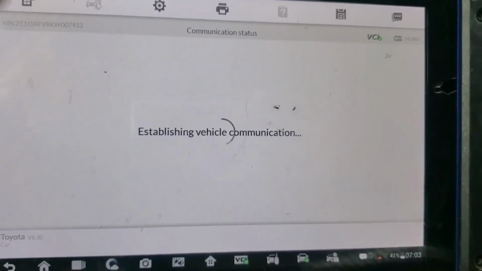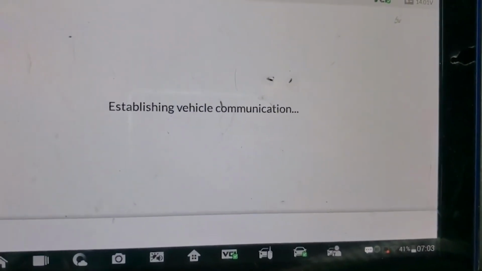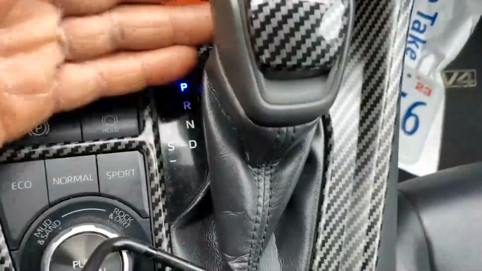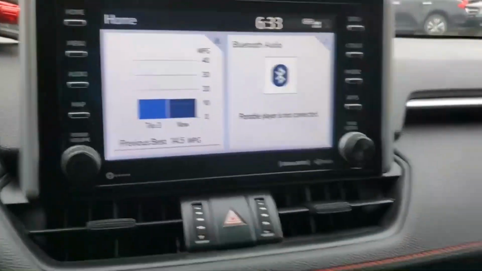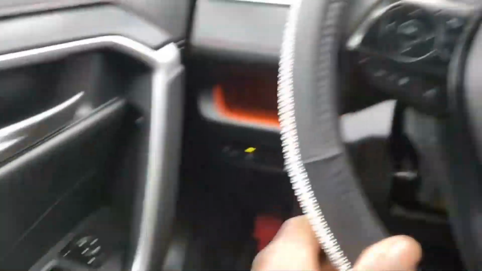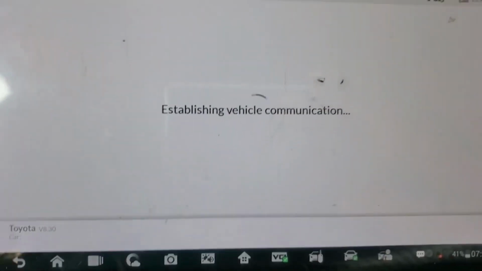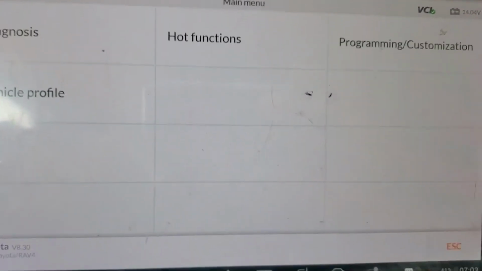Now from here we are going to look at our car. You can run the whole test, or you can... the vehicle is establishing. This is a 4x4 Rav4. You see how the design is, the radio and the screen there, and everything looks beautiful inside. Look here, that's good. So I'm waiting for this one to communicate. You see, it takes some time. Sometimes you need internet. If you don't have internet, you may not be able to do some work.